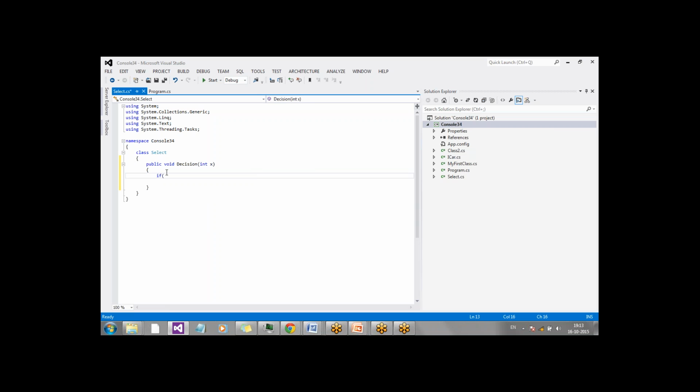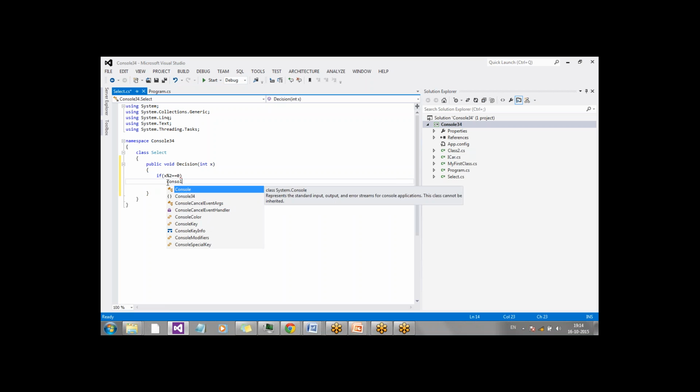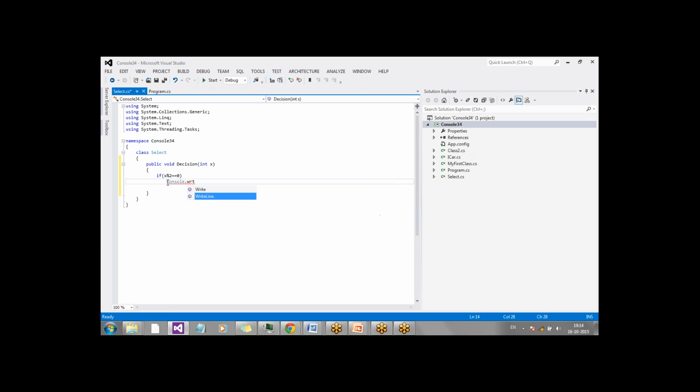So you might be accepting an integer and you will check if that is perfectly divisible by 2 or not, and if it is divisible, Console.WriteLine of x is even.